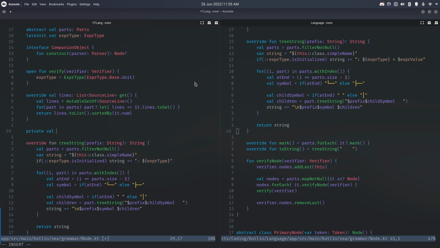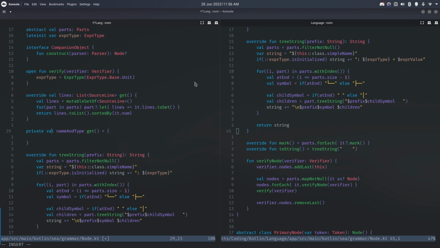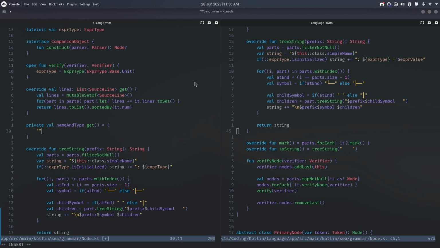Something like name and type. Just something simple. And it's a field, and it's just going to return... I don't know if it can interpret that as a string. If I did this, yeah, it probably can. So really what I want to say is, it should just return.